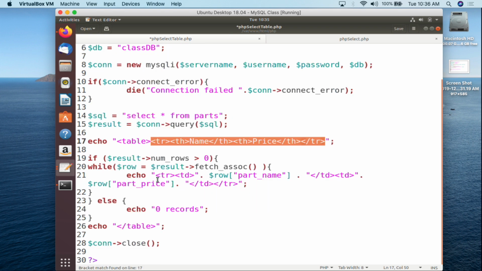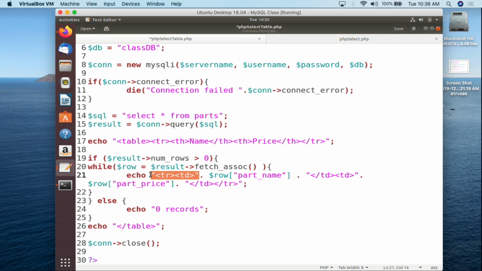Then if we look down here, as we while loop through the results, we print things out, now we're going to concatenate on what's required in order to create a table. So we're going to have the tag for table row, then the tag for the actual cell within the table, TD. Then we're going to print out the part name. We're going to close that particular cell.